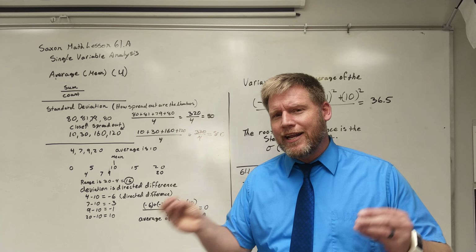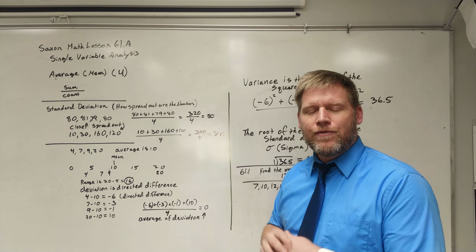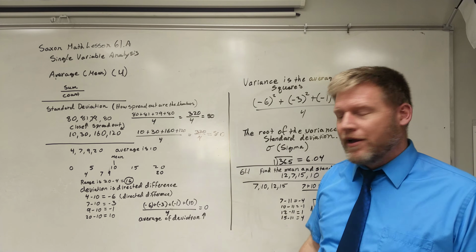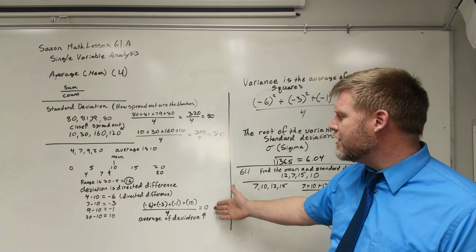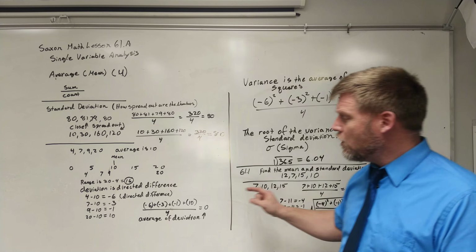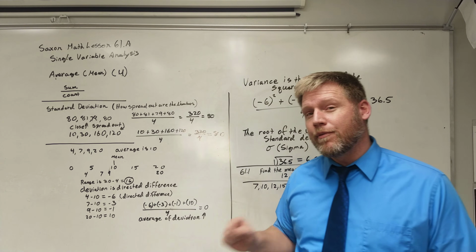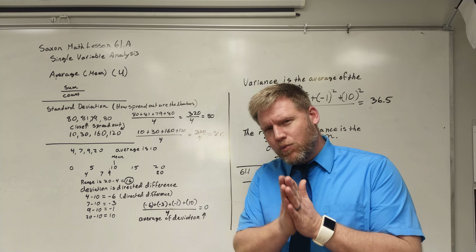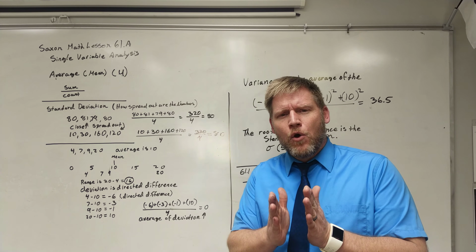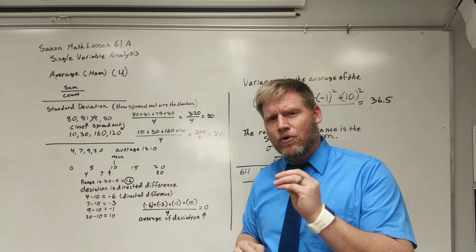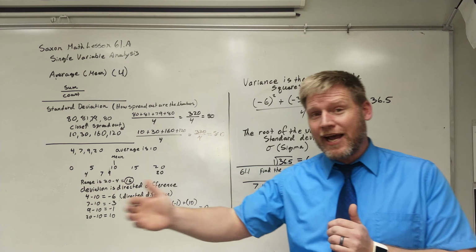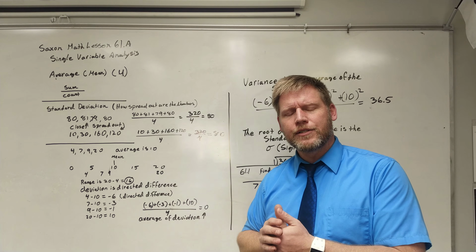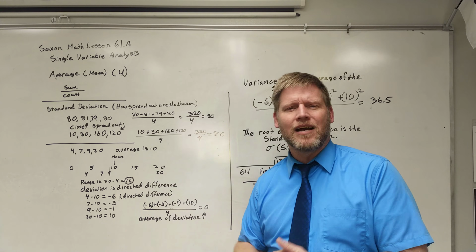So we can't just find an average of the deviations. We've got to be a little more unique than that, because an average of a deviation will always end up being 0. And that doesn't tell us anything, so we didn't gain anything with that. So instead of talking about the deviation from the mean, let's put more weight on things that are further away and less weight on things that are closer together. Well, how would I do that? If I square something, things that are twice as far away become actually 4 times the importance, right? 2 squared is 4, instead of just twice as far. 3 times away becomes 9 times as important.